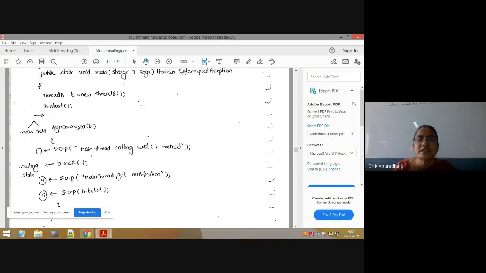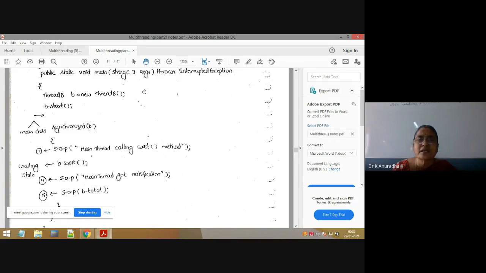Both are correct because interrupted exception is a checked exception, which must be either handled or declared. Otherwise, you will get a compiler error. Checked exceptions are checked by the compiler during compilation time. That's why they are very dangerous.